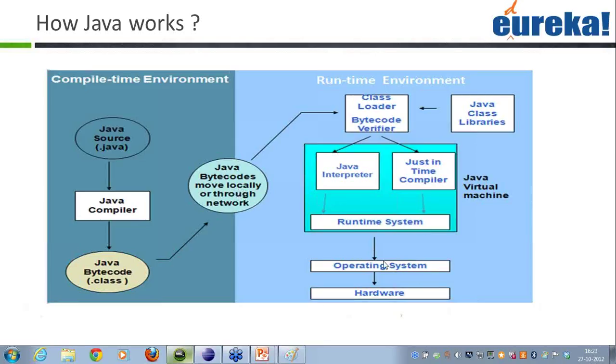Any other doubts here, Ankur? You can write that up onto the chat window. All right. So this is how it works. Any other person, apart from Ankur, having any doubts here in this complete scenario as to how Java works now? All right. So let's start again.